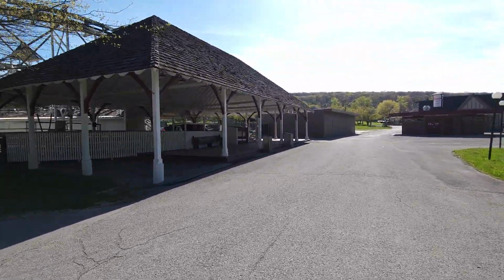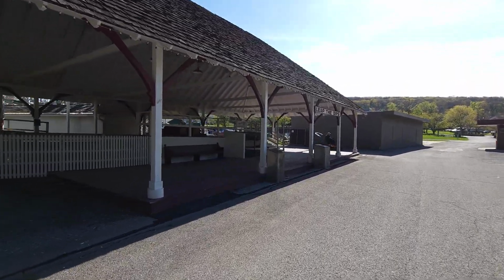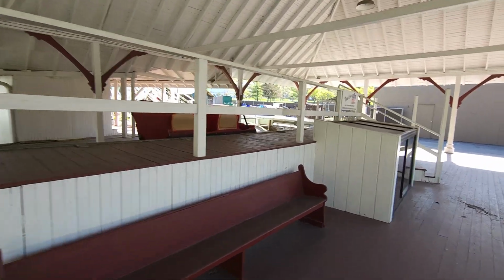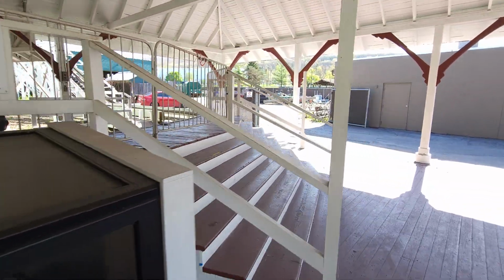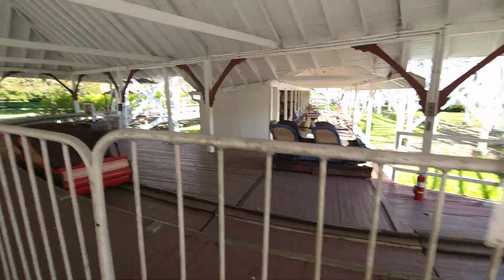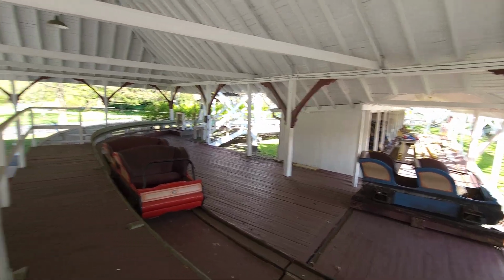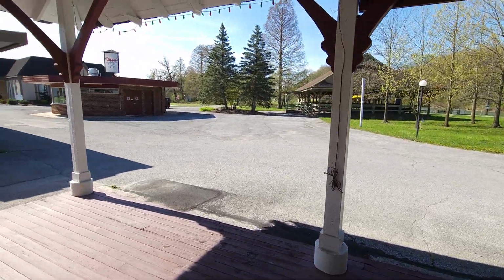So here is the station for Leap the Dips. And I'm going to show you, they do have a train here. Some of the trains are actually protected in another area, so we want to show you everything there. But here's the trains for Leap the Dips. So you check it out real quick. There's the red car, there's the blue one, and there's a lot of them under there. Yet again, they're all undercover to make sure they're protected. So hopefully when they get this going again, you'll be all set.